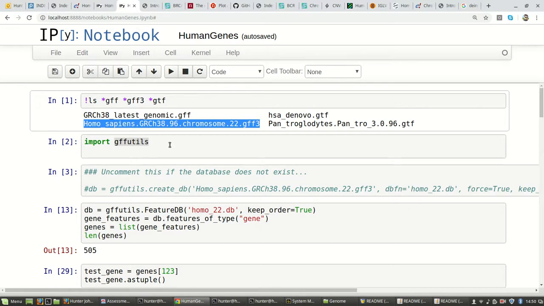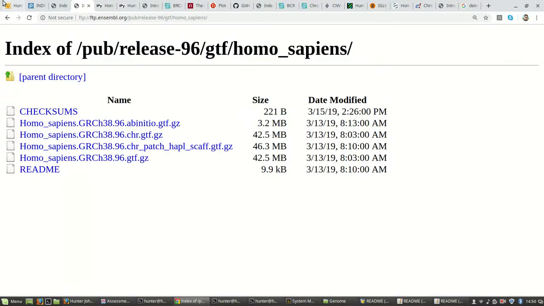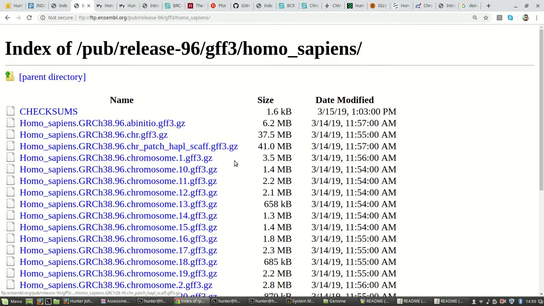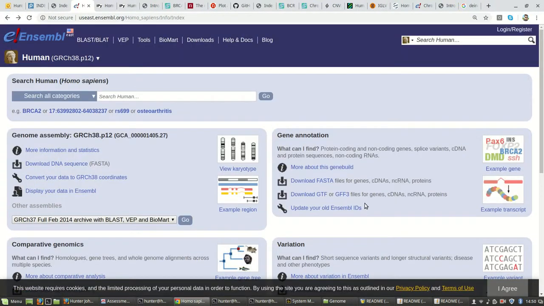I'm just going to be working with that, and to be honest with you, it doesn't quite match up with what you see available for download here. So let me see if I can figure out where I got it so you can get it too. It's probably hard for you to see the difference here because everything is so small, but it says download GTF, and then there's a separate link for GFF3.